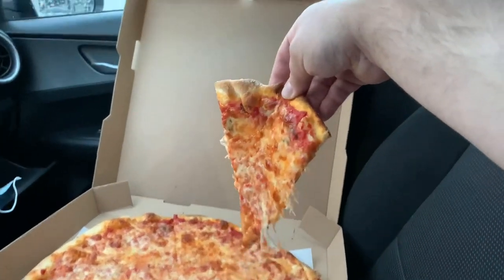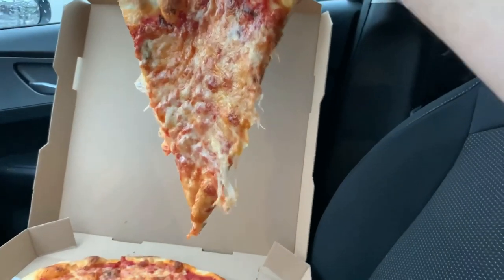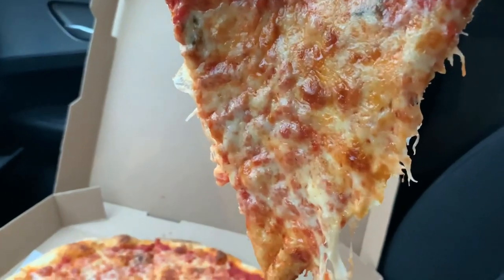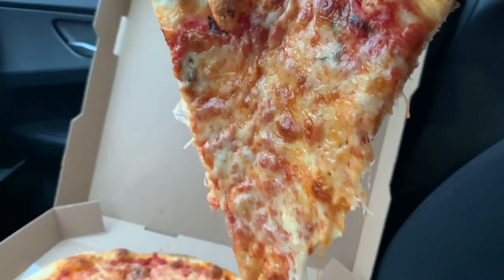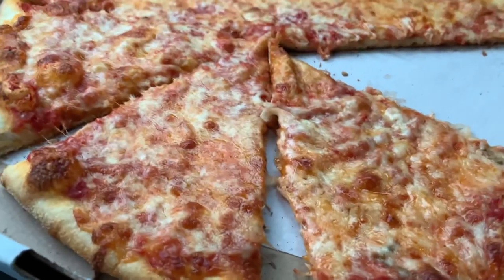Lots of cheese, as you can see, and it's not too greasy, which is a good sign. Little bit of sheen to it. It's shining, but it ain't dripping. Okay, let's move on in.